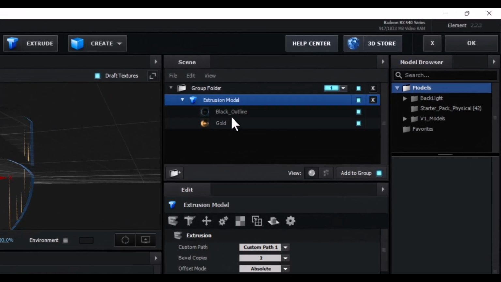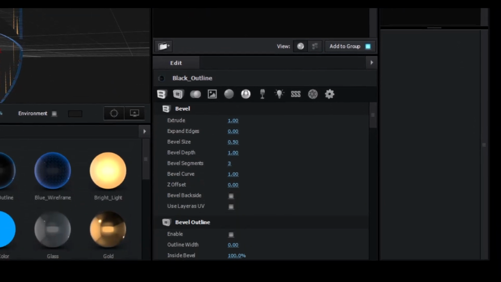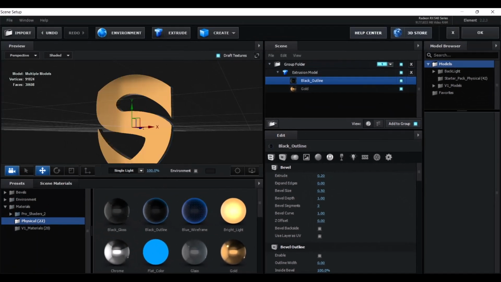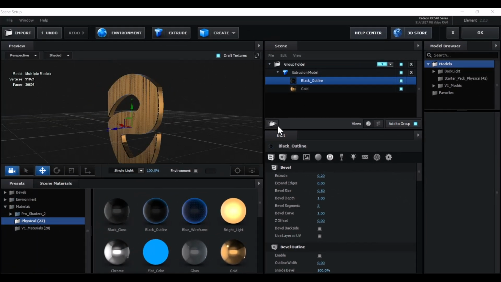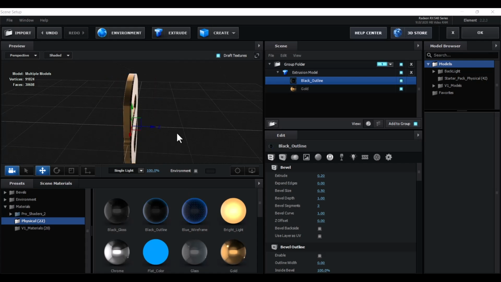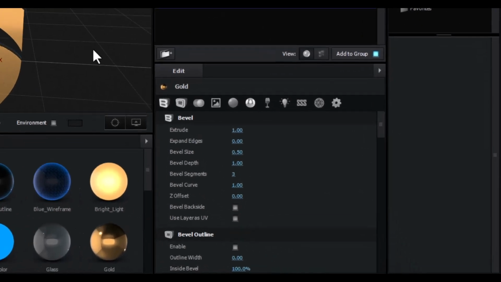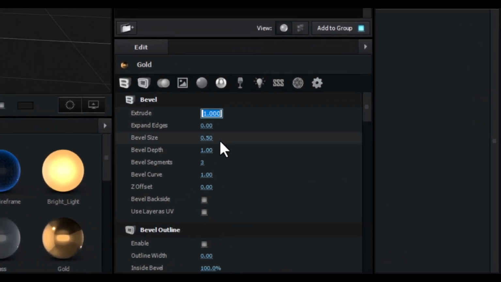Now we select the black outline bevel, this one, and change the extrude size down here from 1 to 0.2. That will bring out the gold. And select the gold bevel and change its extrude size from 1 to 0.3.